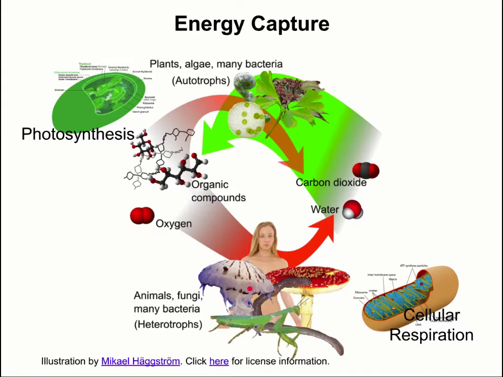Since I'm using the term cellular respiration, I feel like I should make a distinction between the terms cellular respiration and respiration. Cellular respiration is the extraction of energy in the form of ATP by oxidation of fuels, such as glucose, to carbon dioxide with the consumption of oxygen. That's the subject of this lecture. Respiration, on the other hand, is breathing, the exchange of gases like oxygen and carbon dioxide between the body and the atmosphere. This is, of course, critical for cellular respiration.